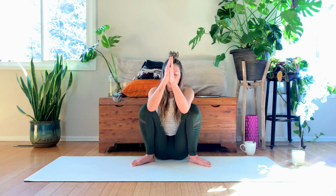And then exhale, drop the hips down, take the soles of the feet together, the knees fall wide. And we're going to take a pretty active pose here, and then we'll do it again really passively. So inhale. Bend the elbows back toward you, straighten the spine as much as possible. And then exhale, forward fold as far as you can with a flat back. No matter what that looks like, wherever you are, start to drop the head, release the neck.